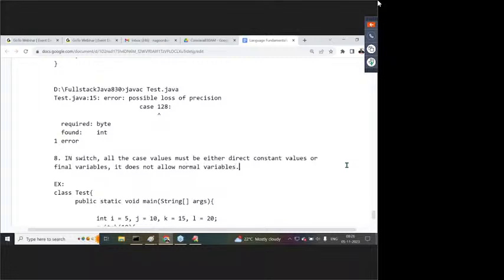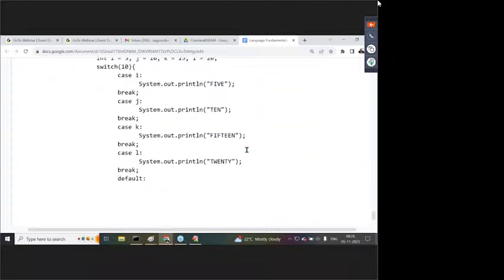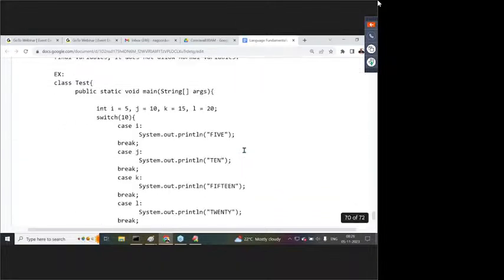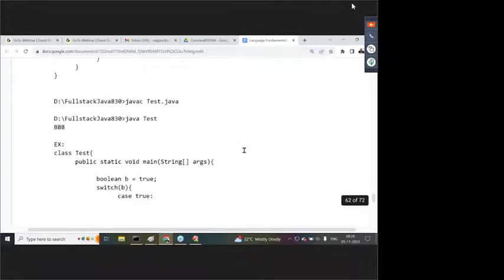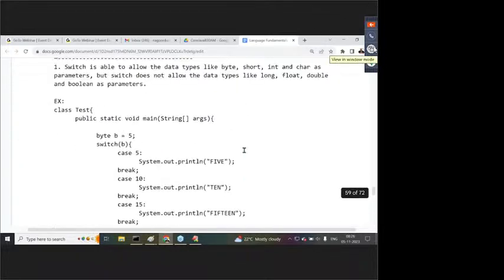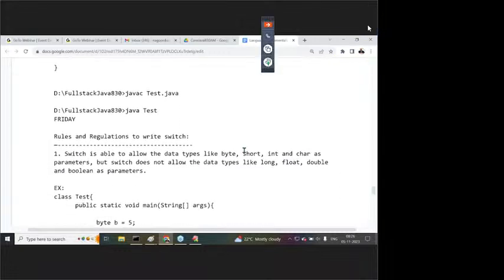That's it. Now these are overall the rules and regulations of the switch programming construct. Are all of you getting clarity or not? All right, sir. So overall, almost all 8 points we provided. Let's have a look at this total content, with examples on each and every point.